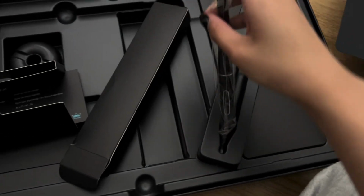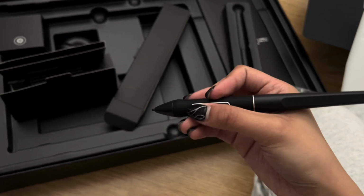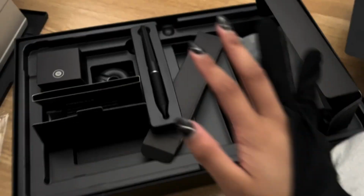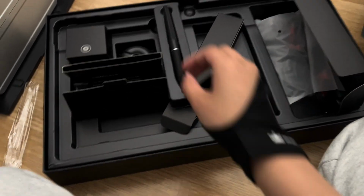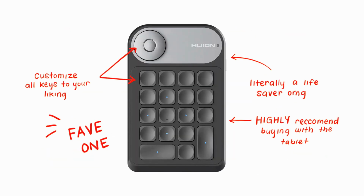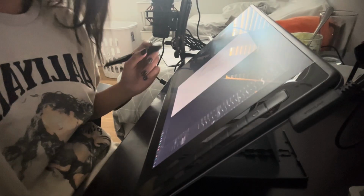I won't bore you with the details of setting up, but it was pretty easy for somebody that uses iPad mainly. And if you have troubles with the instructions, I'll put a link in my description of what I used to help me out with this process. But to fast forward a bit, here's the tablet, here's a stand, here's a key dial, here's the wires that are needed. Now the biggest difference of this tablet and an iPad is it's huge.